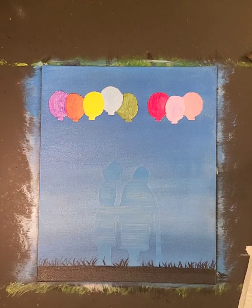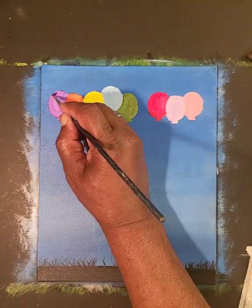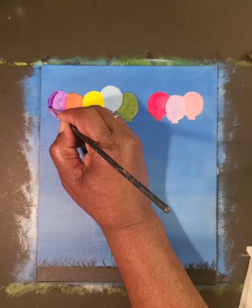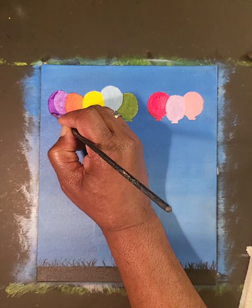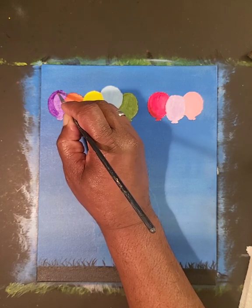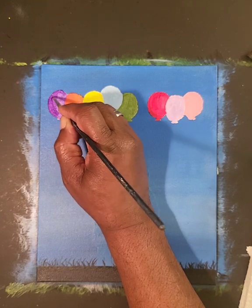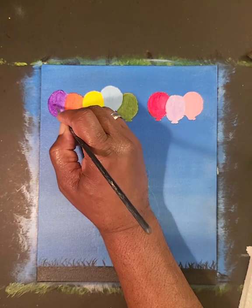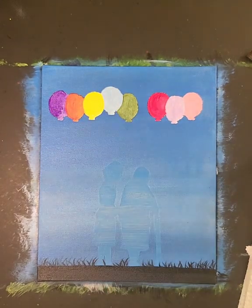I want to hit that purple one more time. So I'm going to go right into the dark purple. Clean off my brush, and I'm just going to go right on the top. And look at this. See how that purple is now sitting on itself? And look how much darker that is. And it's not me, and it's not the fact that I put a lot of color. It's the color on top of itself that's doing that. That's the beauty of acrylic paint. You can do this all day long and get this as dark as a plum.